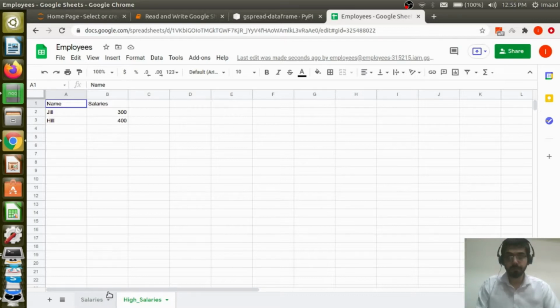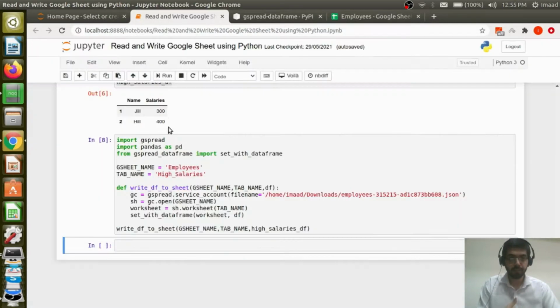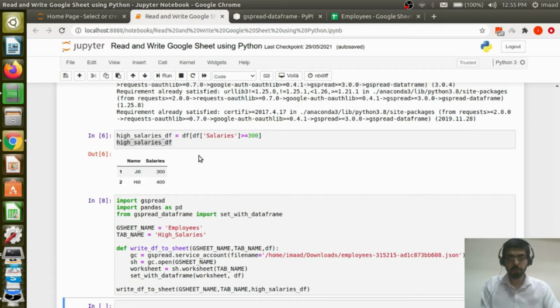So yeah, I mean, that's it, right? So you have your data frame. You were able to read your data into a data frame, make some manipulations, like in this case, a threshold value, and then once you have those manipulations ready, you put them in a data frame and then push this entire data frame to your GSheet. Now you can automate this, you can make this a script, you can keep running this at regular intervals, and then you have an entire system that can read and write from and to Google Sheets.